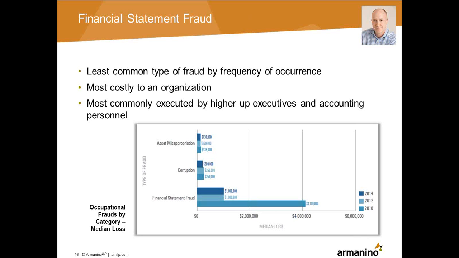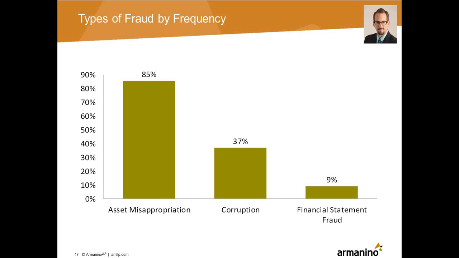So we've got the corruption and asset misappropriation tend to go together, as well as the corruption and financial statement fraud. But 85% of the occurrences relate to asset misappropriation. A lot of the techniques we're going to talk about here cover the prevention of that 85%. The corruption, as Paul mentioned, most often occurs outside of the U.S. as far as a percentage of the total, although it certainly is prevalent in the U.S. And we'll talk about a few techniques related to that.